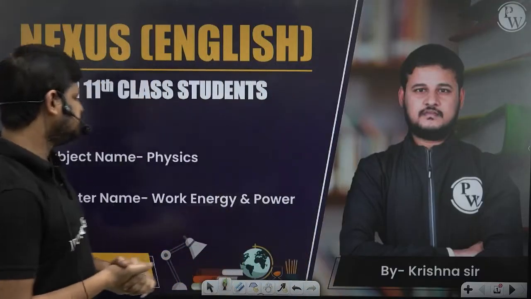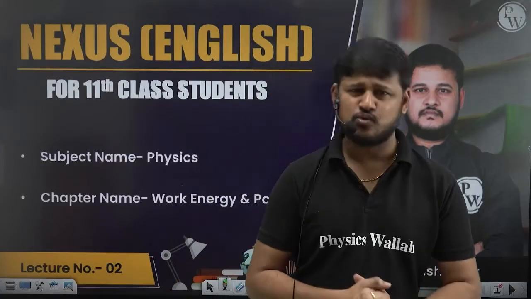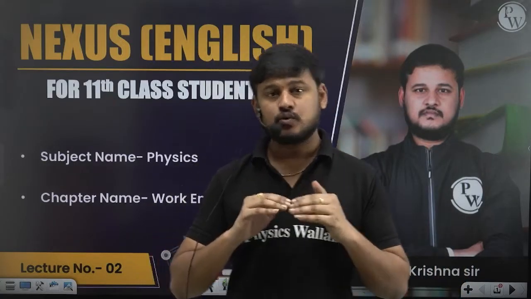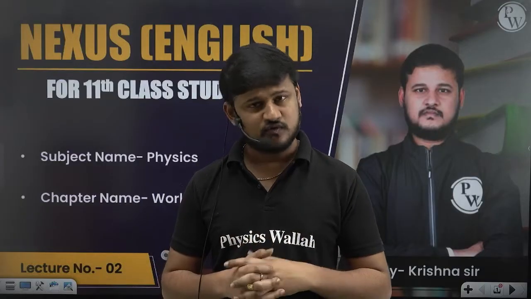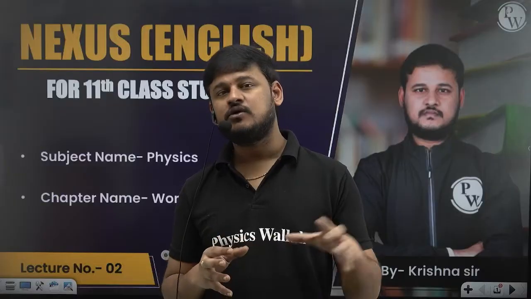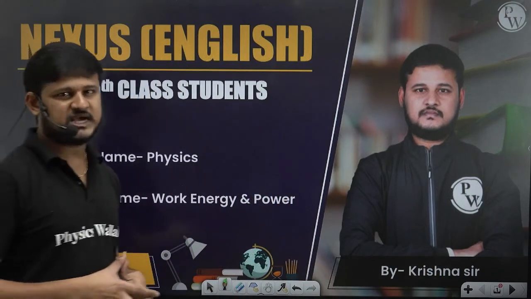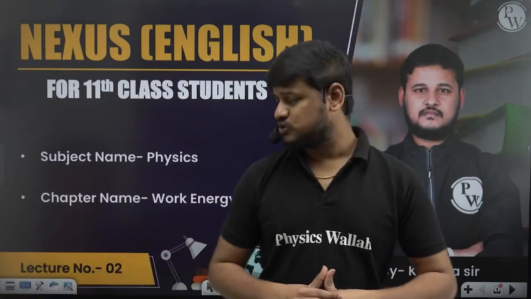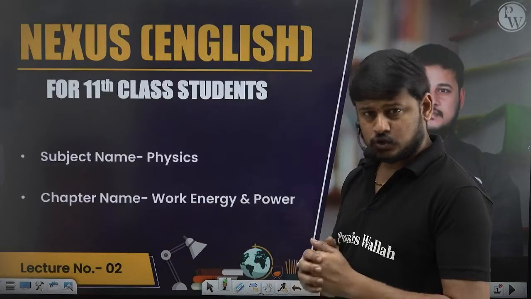In the last session of work, energy, power, we discussed the basics: what is work done, what is the work done by a constant force, and what is the work done by a variable force. We also discussed how to find the work done if the force versus displacement graph is given, and we have solved some questions in the previous sessions. Today we are going to start lecture number 2 of work, energy, power.